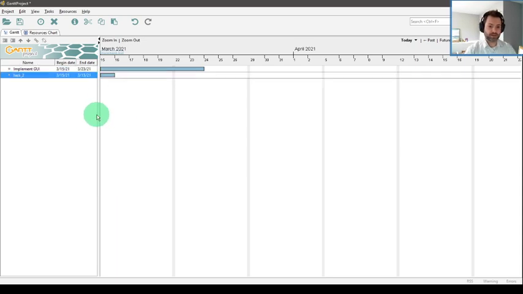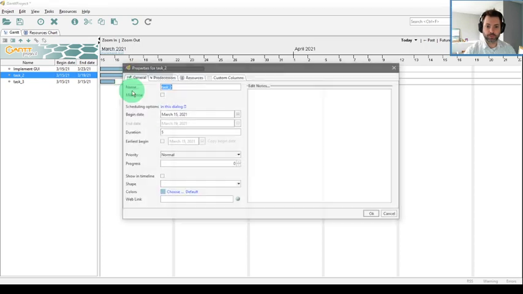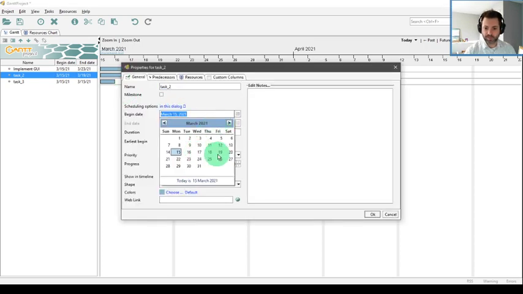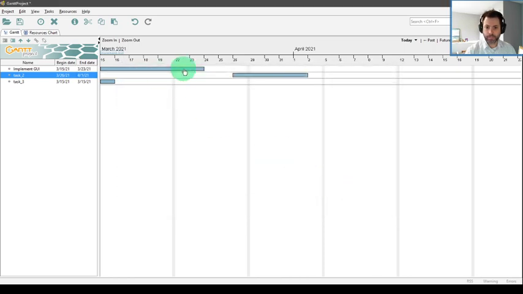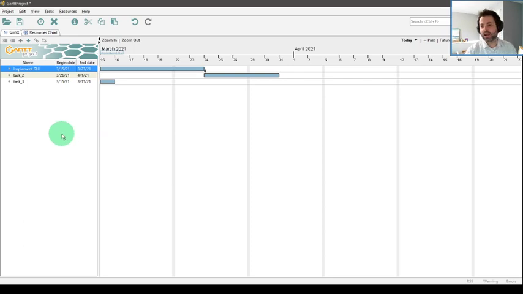And if I do another task and another task, I should be able to, where's my arrow? No, I guess I have to do it in properties. Thought I could just drag it for some reason. Let's say this one starts the 26th. And then I can set a dependency like that. So I'm just kind of, again, I'm not saying that this has to be the way you do things, but it's kind of one way. And we get a nice little visual here.